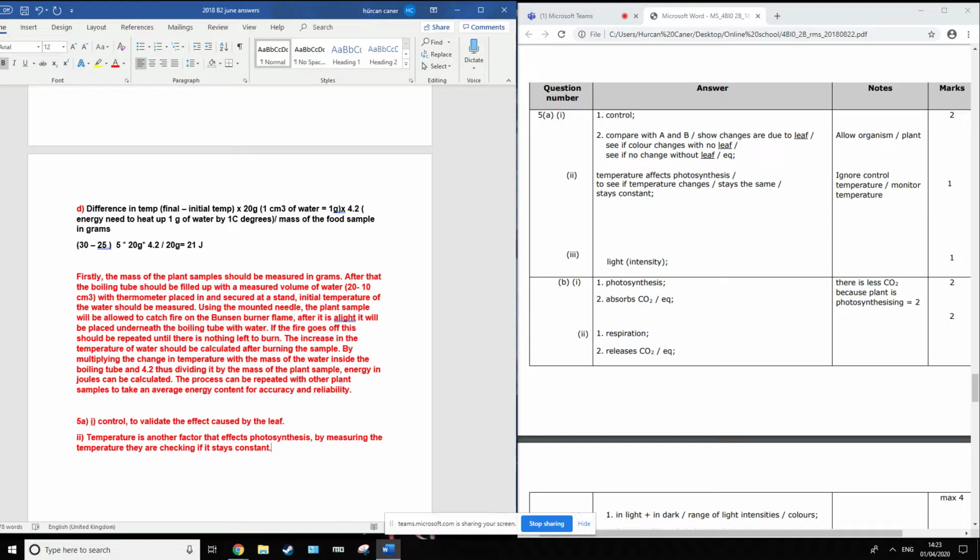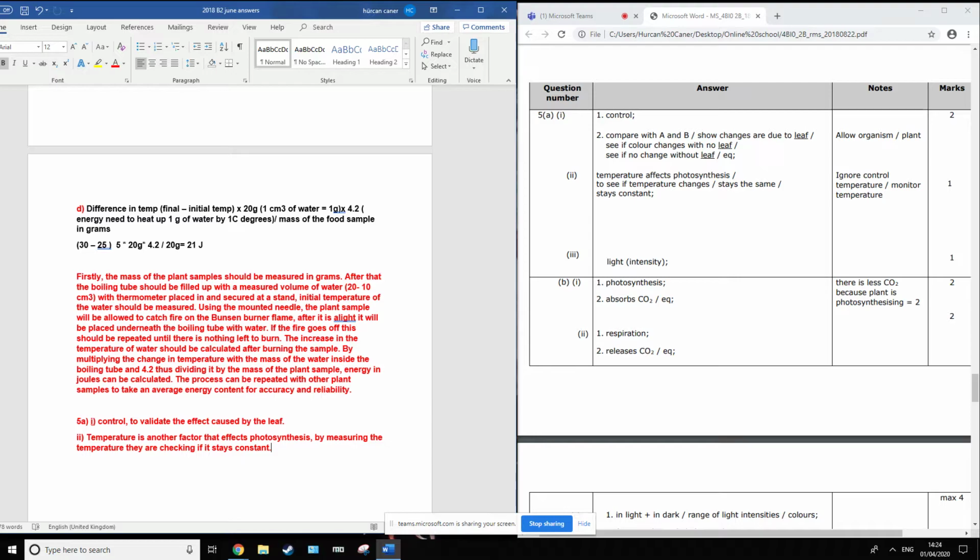Can I just say constant water temperature? Not really. They don't keep it constant. The water bath doesn't say it has a temperature. They just say they're measuring it. And the question actually asks why it is necessary. Why is it necessary to measure the temperature of the water bath? To see if it changes, basically, because temperature affects photosynthesis. Does that make sense? Yes.